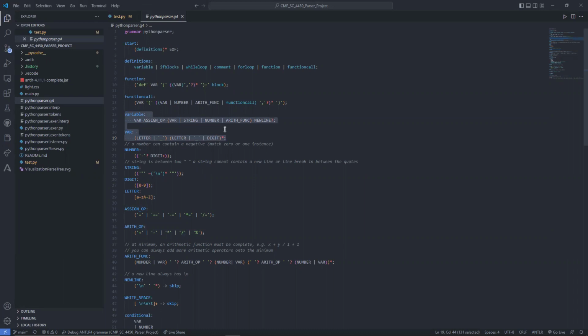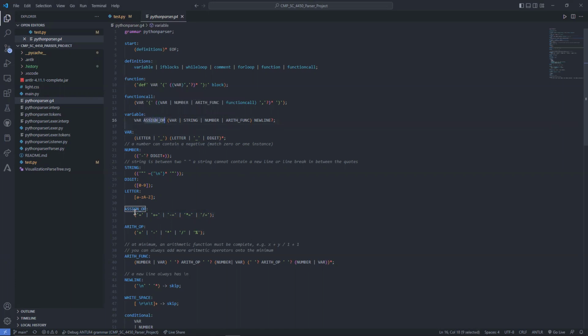As in Python, you just say var. It can be a letter, it can have an underscore, and it can also have a letter and a number. So you do X and then a letter or a number, and then the assignment operator, which is down there.